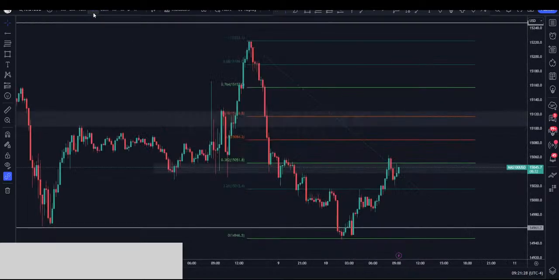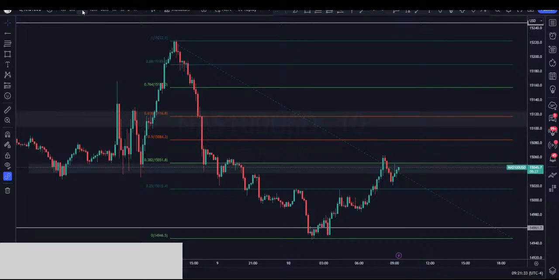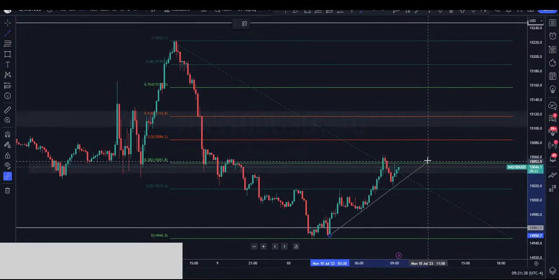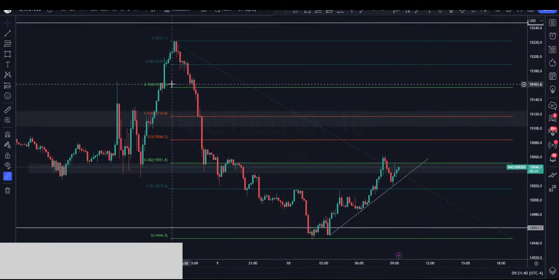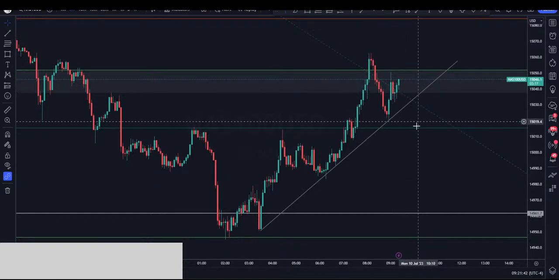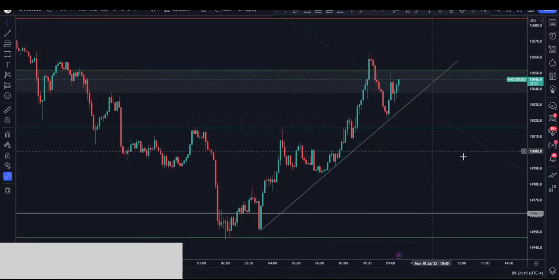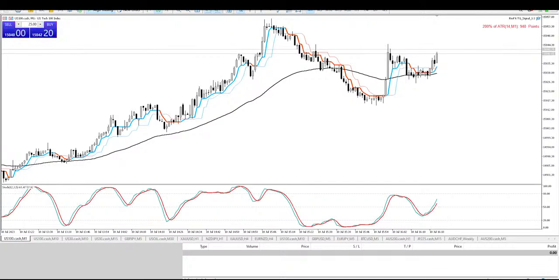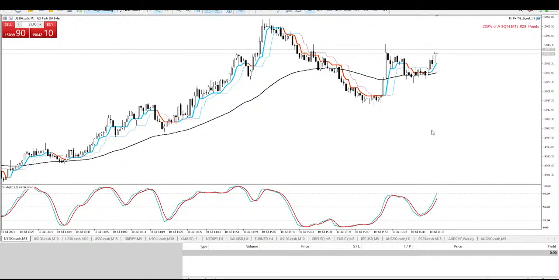Okay, so right now we're just gonna wait. I can see price starting to push up here. On the shorter term time frame here, we have kind of like just a little structure building on this trend line. So I'm gonna go into my MT5 to see if we have any possible movement here that we can get into.